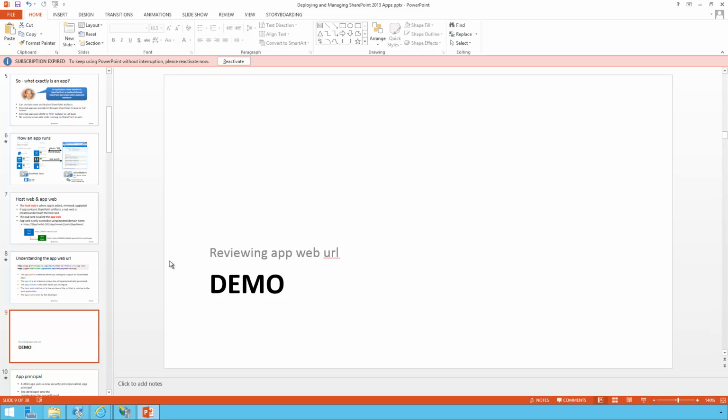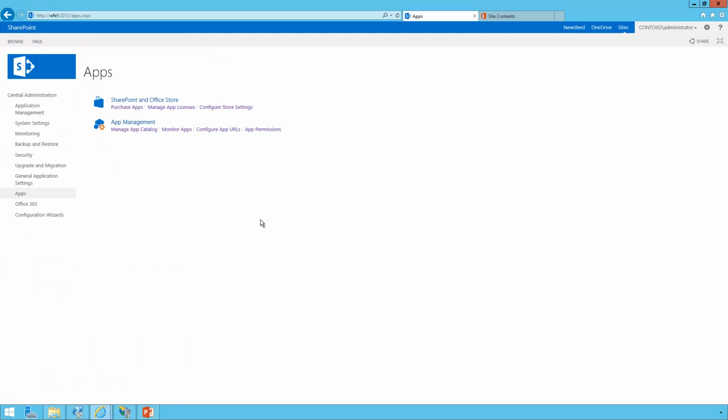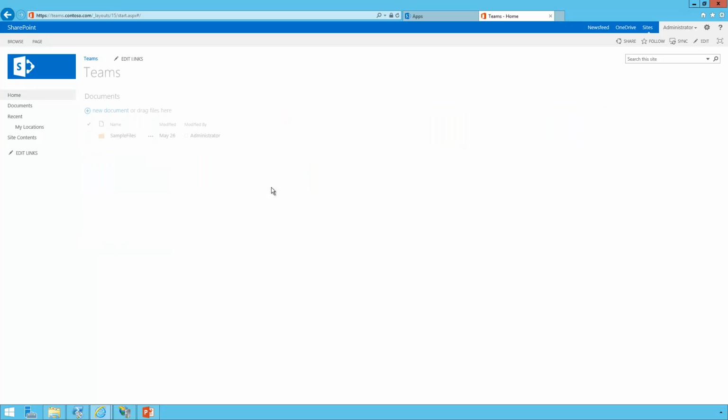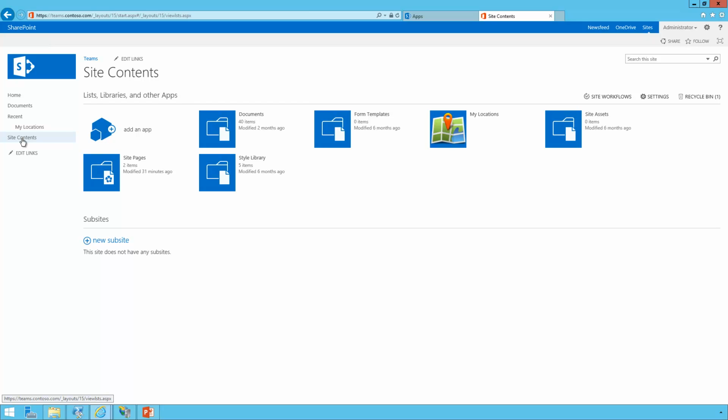So from that, let's go ahead and check out how this is actually working. I'm going to break from my slides for a moment. Let me come over into my SharePoint 2013 instance here. Let's flip over into my top level website. All right, so this is just a normal SharePoint website, running a very simple web application, a very simple site collection with the team site as my site template. Within this, I'm going to come down into my site contents. And I already have a 2013 app that I provisioned earlier. Now, I'll provision another one in just a moment, but just to show you this real quickly.